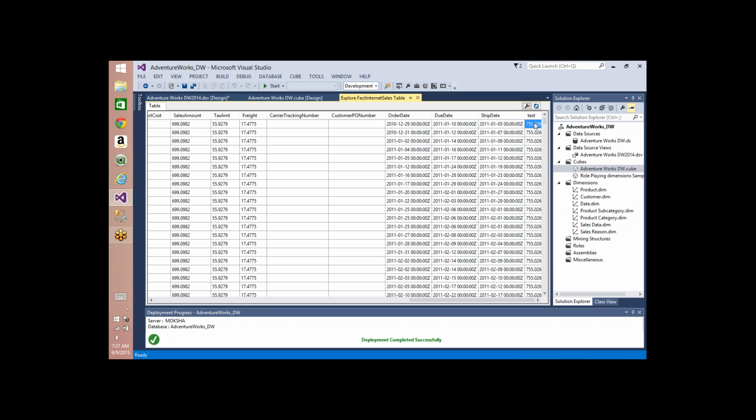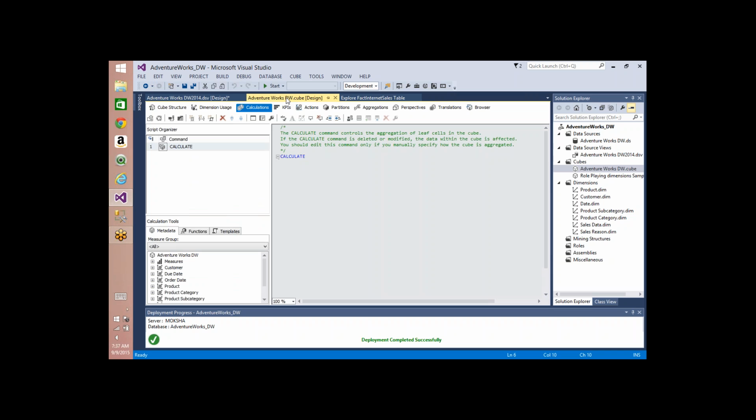And the third one is, as this executes at the time of processing, the processing time will be a little slower. I mean, it takes more time to process the cube. Let's say you have many calculations at the data source view level, say 100 or 150 complex calculations. Then it takes a lot of time because it has to evaluate everything at the time of processing. On the other side, the calculated member executes at the time of query execution. So the query performance will be poor compared to the processing performance.